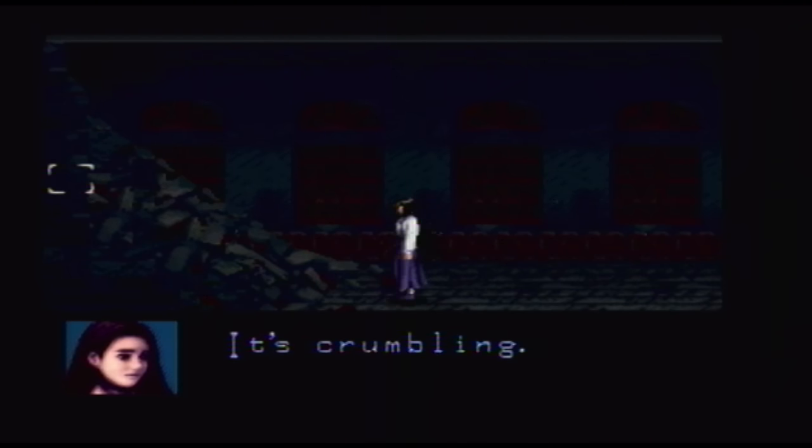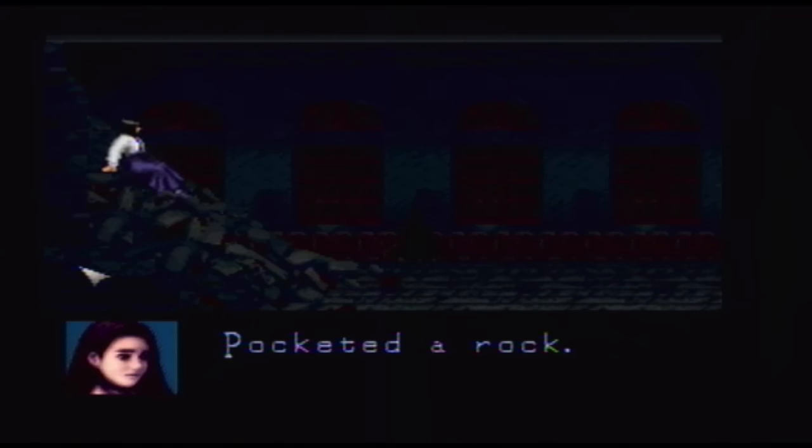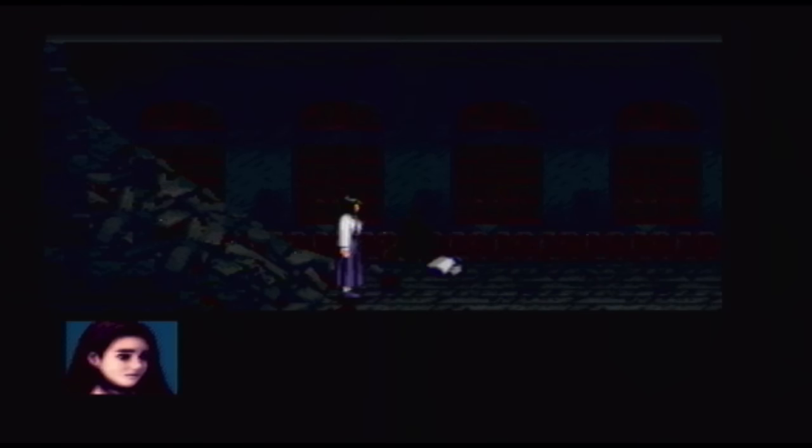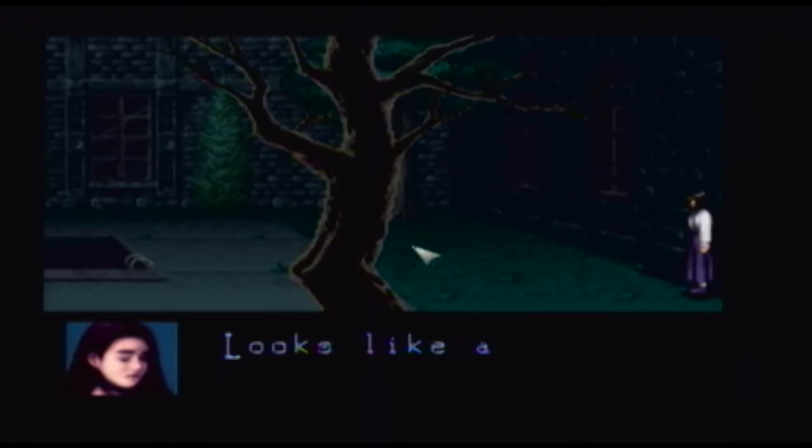What I did not realize is that in the crumbled hallway, I could actually do this? Pile of trash, wood, and concrete. And I actually can take a rock. There's a different inventory item that is immediately useful. That's just so awesome. And now I'm in the courtyard. Isn't that cool?